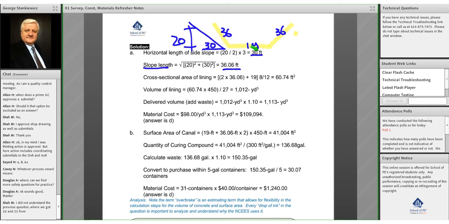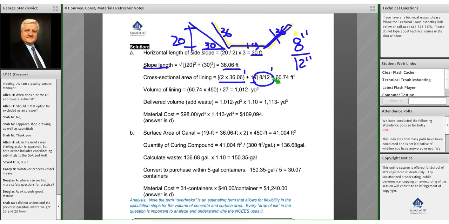Right, so we did the geometry, we've got our surface, we know what we're doing there. So the entire yellow portion of this is the cross-sectional area, right? And so we add these together, the two 36s plus the 19. And since it's 8 inches thick, it's 8/12. 8 inches divided by 12, 12 inches per foot. So we're converting everything properly here. We have feet.